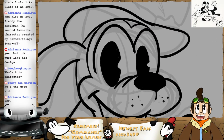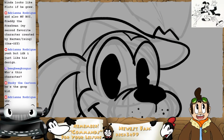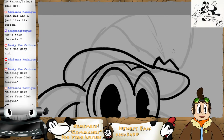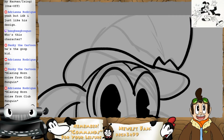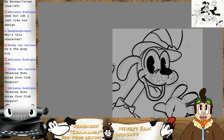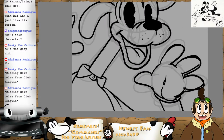The interesting thing about him, design-wise, is that they can't seem to decide whether or not the area outside of his muzzle should be black or white. In this picture I have up there, his body is white, but his head is black. In Tiny Toons, his whole body is black except for his muzzle. And then in the actual shorts he was completely white. So I'm just going with what was on the short and just going with completely white. I think that's fair.